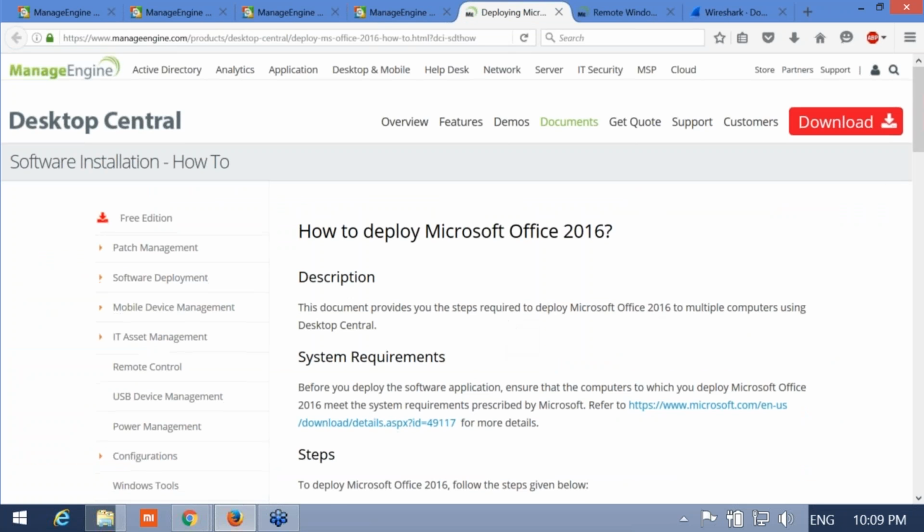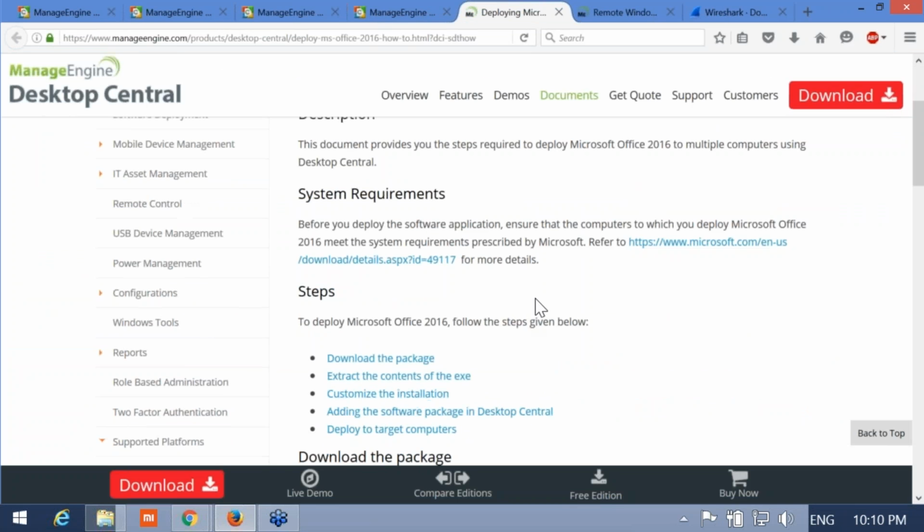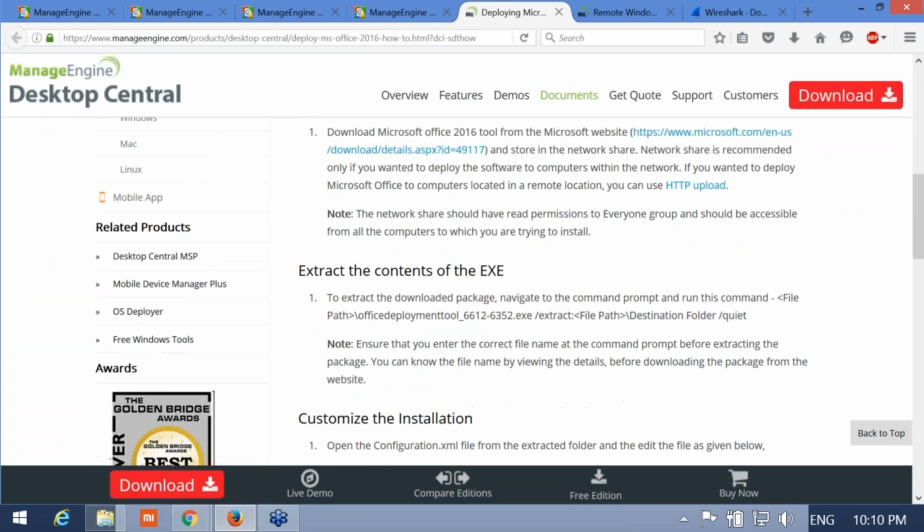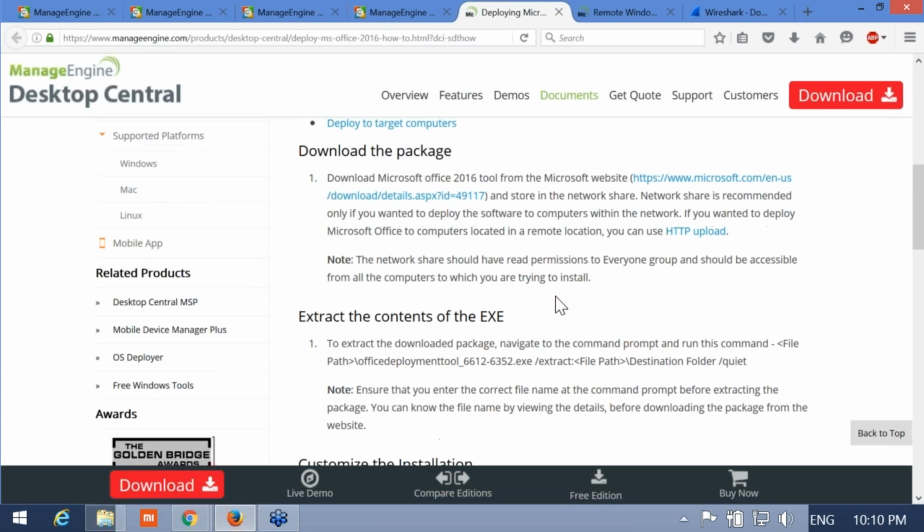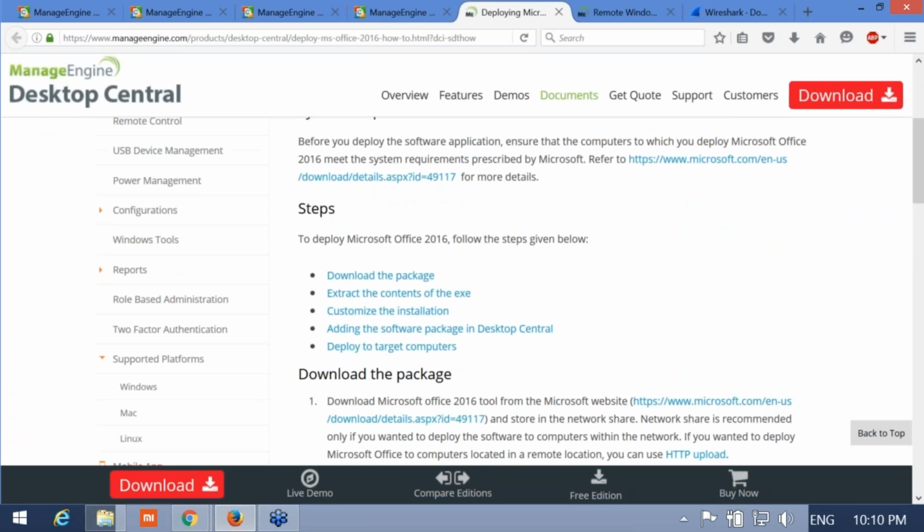Just click on that, and it will take you to our website, which has clear instructions and steps you can follow. This cannot be fully automated because it involves customization, MSP file creation, and licensing handling. Those things you need to handle when you create the Office customization file. So just follow this article, which has clear instructions.